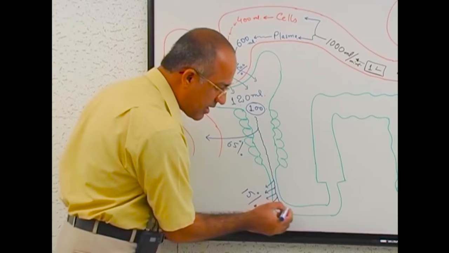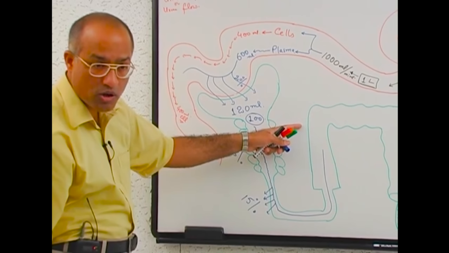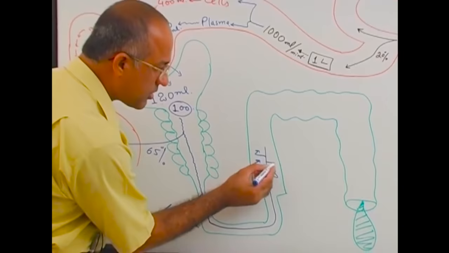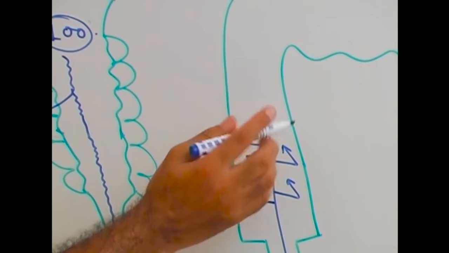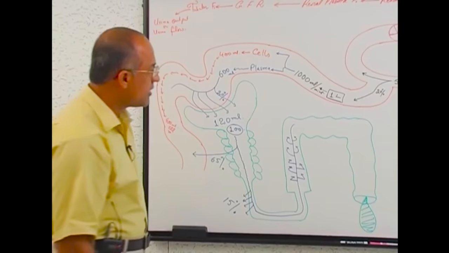And then how much is absorbed from the ascending limb of loop of Henle? Answer is that ascending limb of loop of Henle is watertight under all physiological circumstances. So nothing is reabsorbed from here. You can make a diagram like this. Even if they try, water will not be reabsorbed from here. So it has to move forward. It will not be reabsorbed from the thick part of ascending limb of loop of Henle.